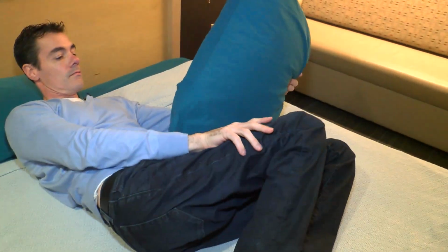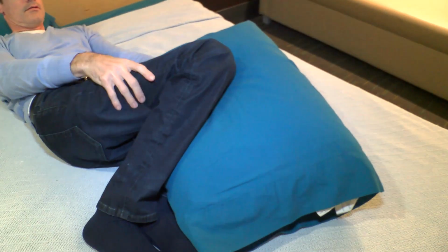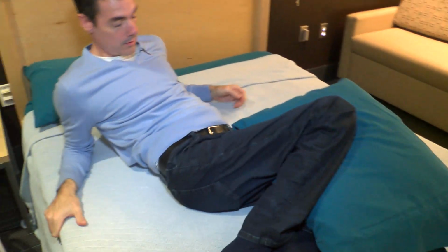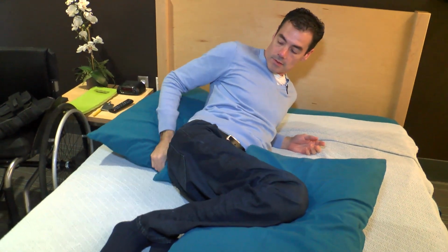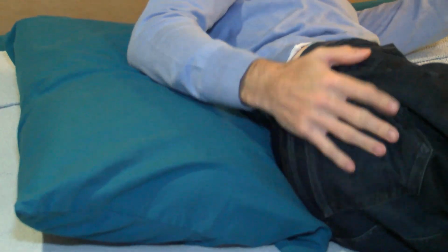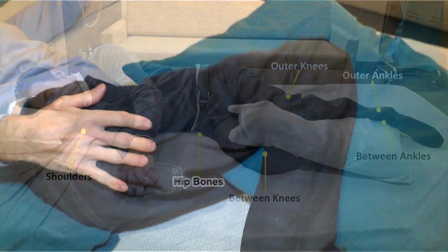So another thing I do when I'm in bed sleeping, I put a pillow between my legs, and that prevents, again, skin-on-skin contact with pressure. And I typically have two pillows. I use a pillow to sleep on, and smaller pillows behind my back. I typically sleep like this on my side so that my back's got support. The only pressure is going down on my hips, but you also have to be careful of your hips when you're sleeping. But generally this is how I sleep.